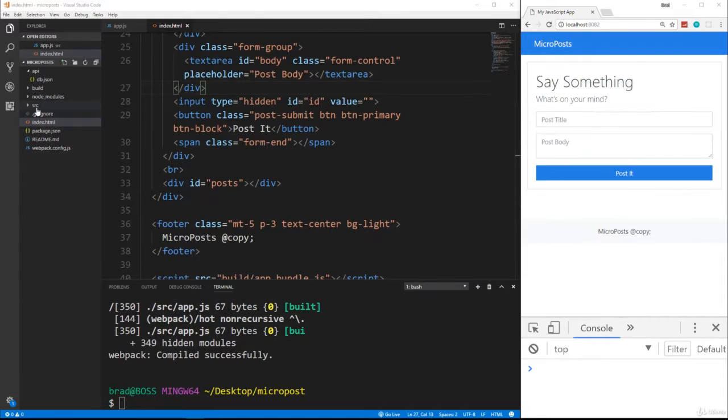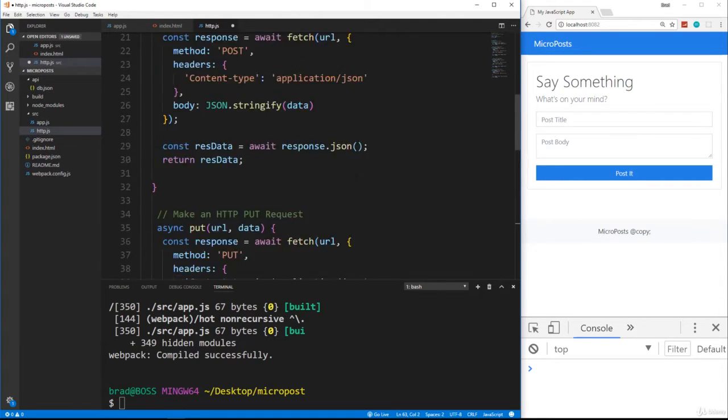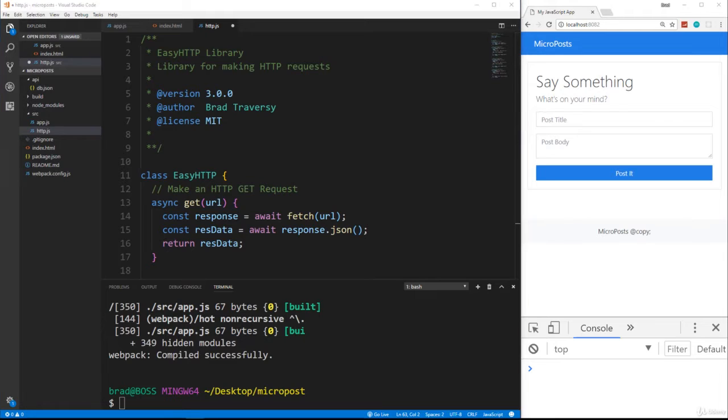So we're going to go to our source folder and say new file. I'm just going to call it http.js, and then we're going to paste that in. Okay, now in order to access these methods, these functions from another file, we of course need to export it. So what we'll do is go down to the bottom here.